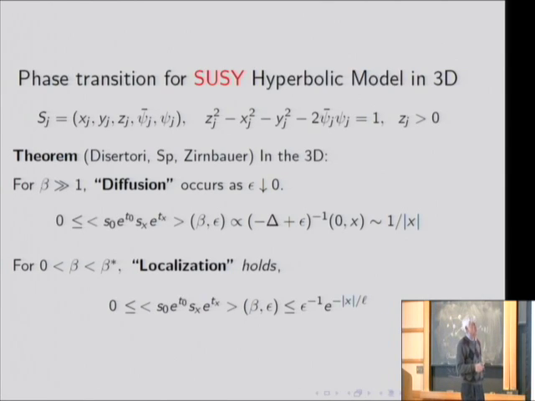We have a model which is a simplified version of it, but it exhibits all the features that the Efetov model is supposed to exhibit, all the qualitative features, namely diffusion at low temperature, which corresponds to this kind of situation, and localization at high temperature, or strong disorder when my randomness is very, very big. This particle will basically get trapped and not go anywhere, and that's what localization means. It means you have pure point spectrum in your operator.